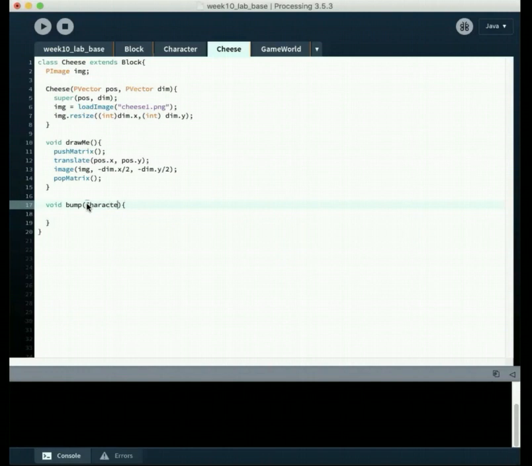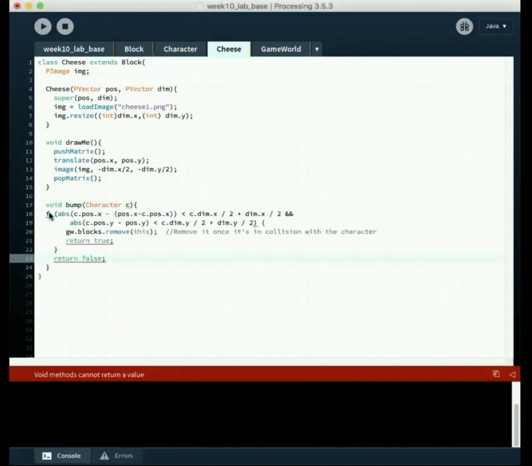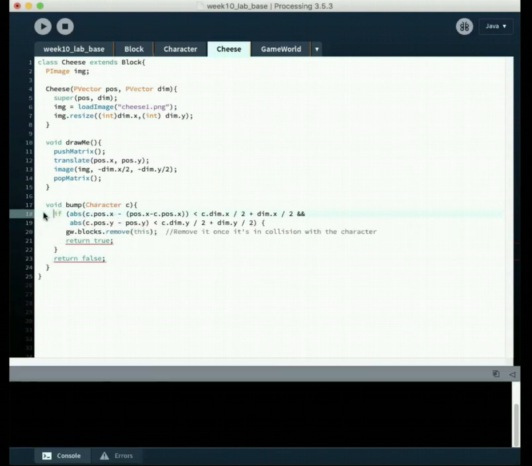And we should also give it a typed parameter called character C. And then we're using the bounding box approach. This should be a Boolean type to detect collision between the player, any character, which is your character, right?